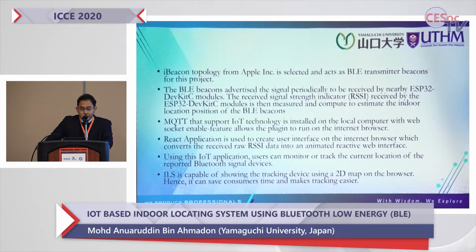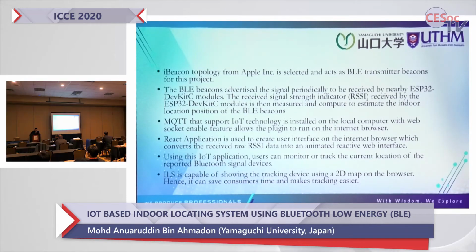An MQTT broker that supports IoT technology is installed on the local computer with WebSocket-enabled features, which allow the plugin to run on internet browsers. The React application is used to create the user interface in the internet browsers, and it converts the received raw RSSI data into an animated reactive web interface. Using these IoT applications, the user can monitor or track the current location of the reported Bluetooth signal devices. ILS is capable of showing the tracking device using a 2D map on the browser, and it can save consumers' time and make tracking easier. Our objective is to use Bluetooth technology for device tracking.